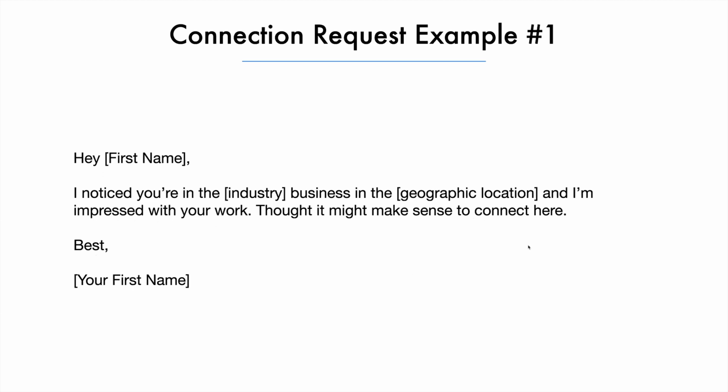So super, super simple. Essentially, all you're doing is you're copying and pasting this thing, changing the first name, changing your industry. So for example, if you are in the real estate industry, basically you would copy and paste real estate business or whatever it is in here for pretty much everybody, right? Because you're going after a specific industry. And then if you want, you can add the geographical location. If not, if you are reaching out to people all around your country or around the world, then you could probably just take this out. And then you just basically say, I'm impressed with your work. You don't really have to be specific on what the work is. And you just say, hey, I thought it might make sense to connect here. And it's pretty much as simple as that.